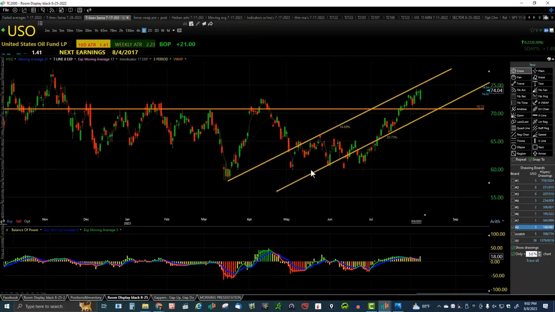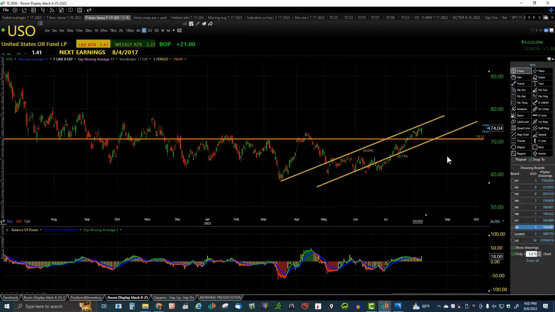USO. That's an uptrend. All right, right now you've got a W pattern playing out. You got down, you got up, you got down, and then you got back up. And right here in the box, you're getting a little bit of a battle. So let it flag out for a little while, and then the victor will emerge on the other side. It's either up or down right there. All right, so that's USO, now AVGO.